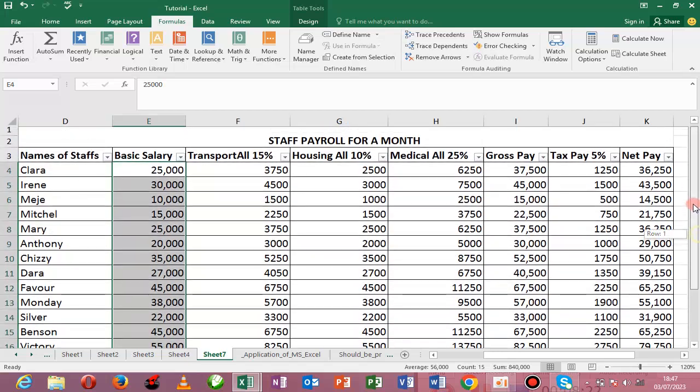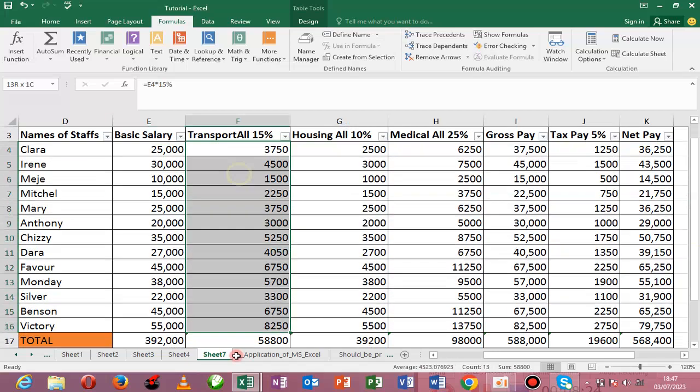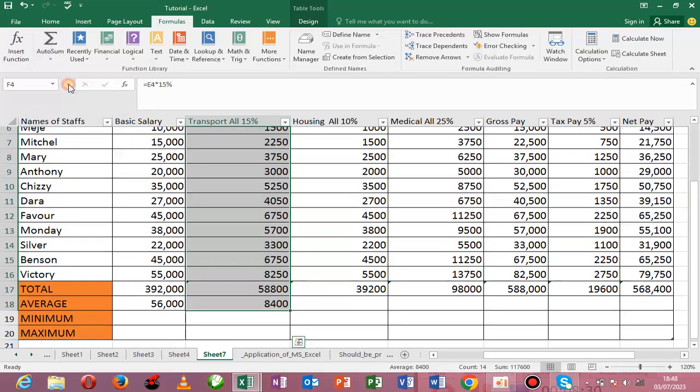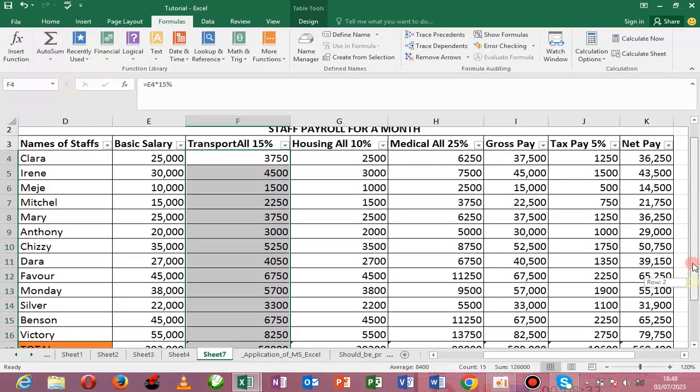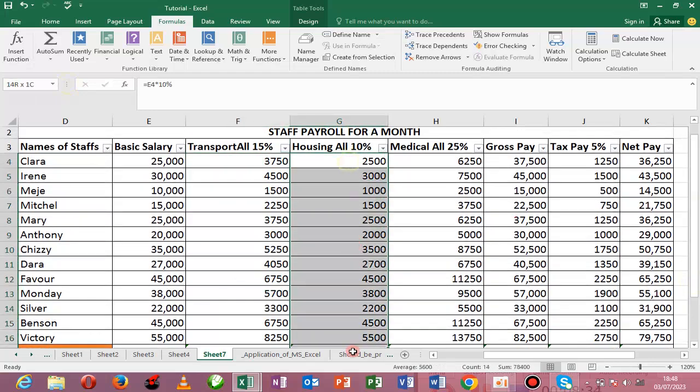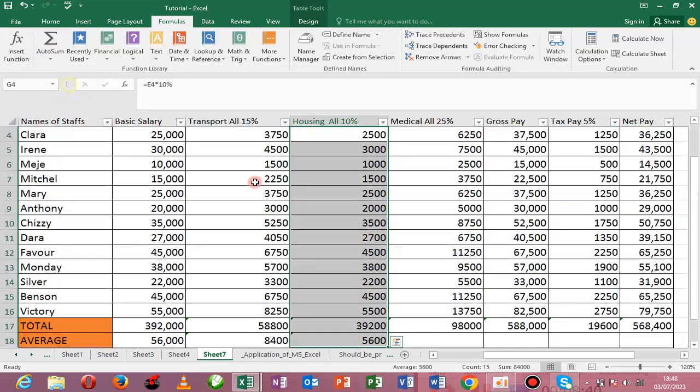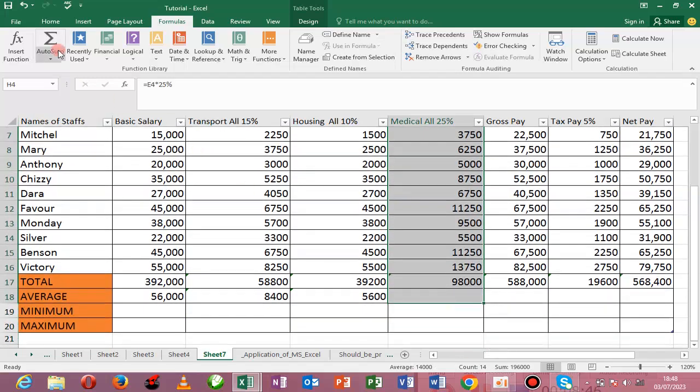Okay, do it for the next person, for the next item. Open it and do auto average. Auto average. Do auto average.